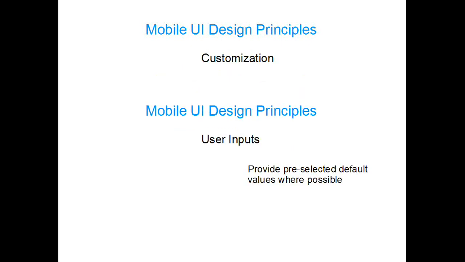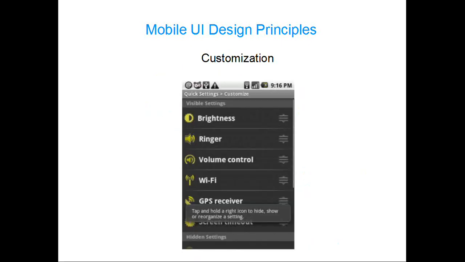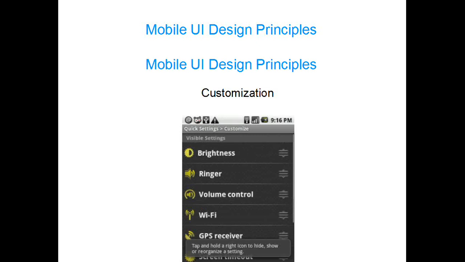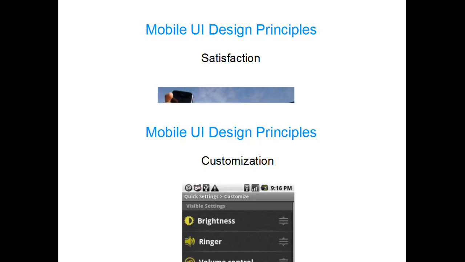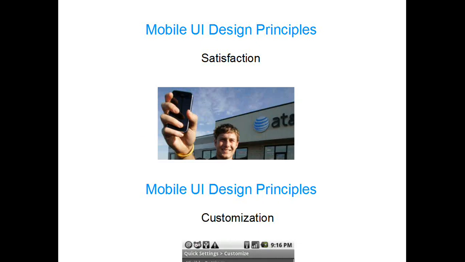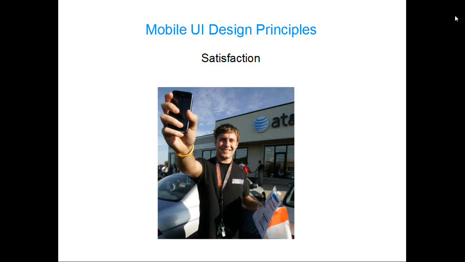Then customization. Obviously customization is key these days. People want to see the app the way they like. They would like to customize the color, they might like to customize the language settings, and a lot of things are there. So we should have the option of customization. This is very important for keeping our users with us. And satisfaction. If all these things are taken care of, we'll have a very satisfied set of users, and the mobile apps which we developed will be used by many people. Word of mouth, like, this app is really great, it has a great user experience, you should try it. So it works as marketing as well.